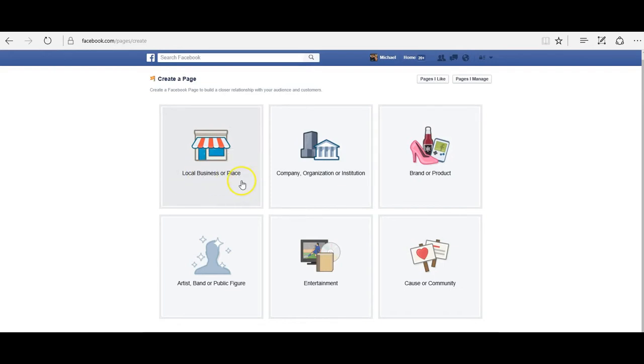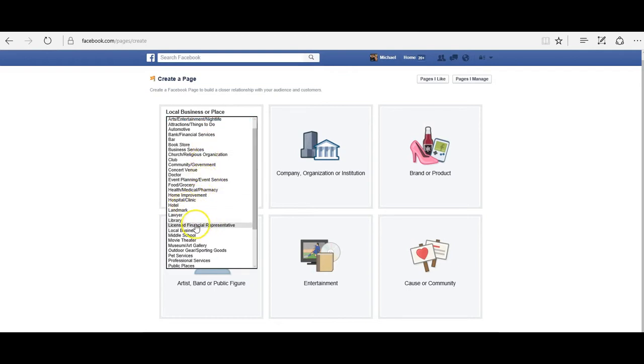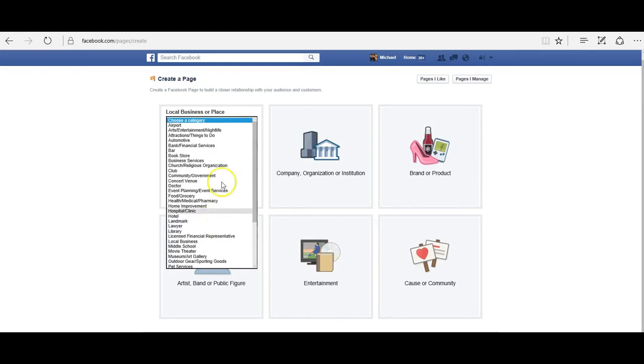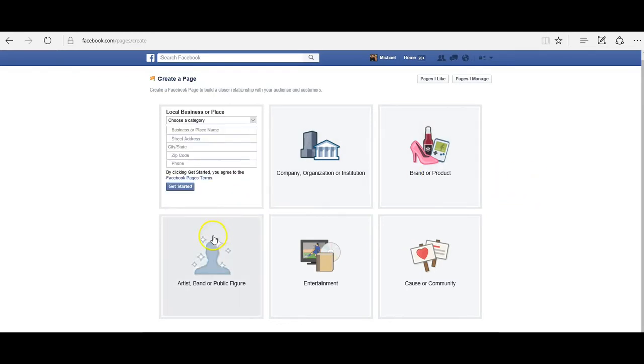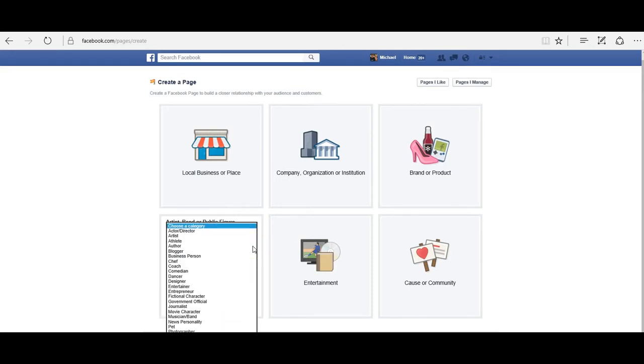Here you could put your, let's see, click on this. You choose your category, and then there's all kinds of categories: lawyer, middle school, movie theater, whatever business you are. We're not going to use that today. We're going to work on branding ourselves. So what we're going to do is click on this one right here and choose a category. And there's multiple categories you can choose.